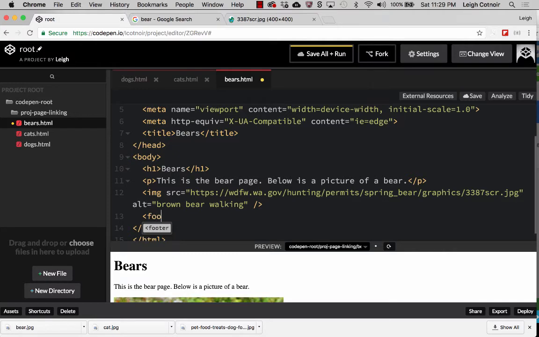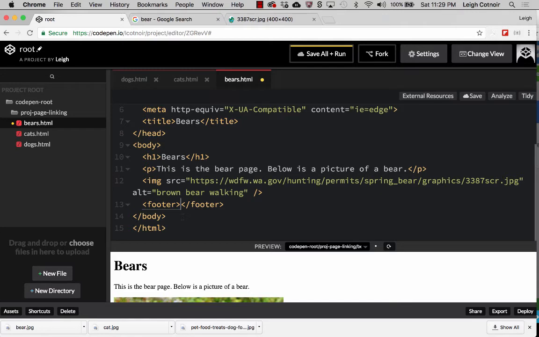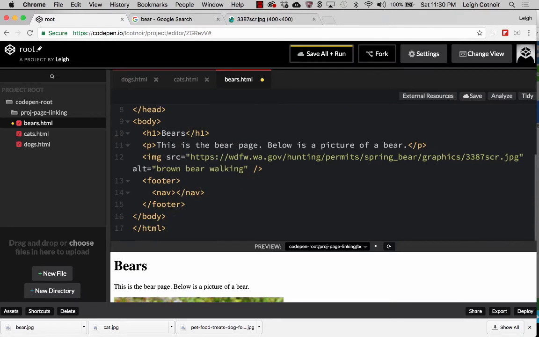So if we want, let's make a footer. We never really made a header, which we could have done, but I'm not going to go back and do that at this point. This is just a little test file. So I'm going to make a footer on this page, and right now I'm on the bears page. And actually it doesn't really matter which of the 3 you're on, because we're going to do something that's kind of cool. You'll see that it works really well no matter which page you're working with, because we're going to make a navigation that's going to go exactly the same on all the pages. So in that footer, we're going to create a nav tag, because remember, nav is what is appropriate for any kind of navigation that is about the website and not just some list of resources.